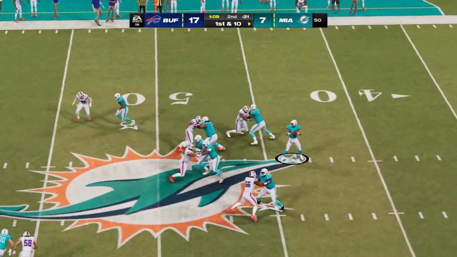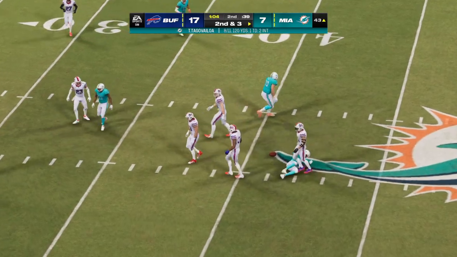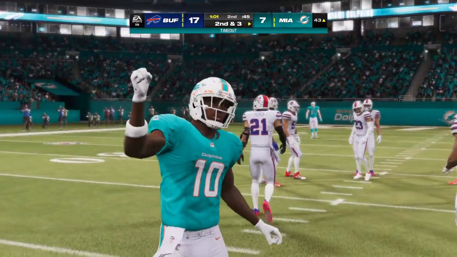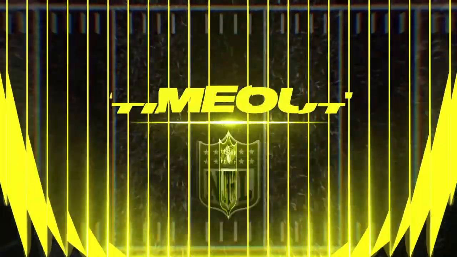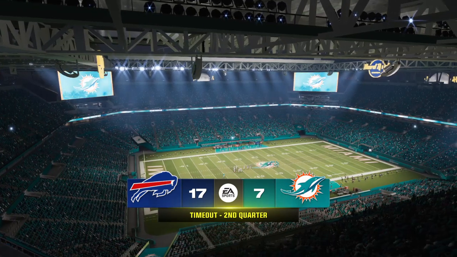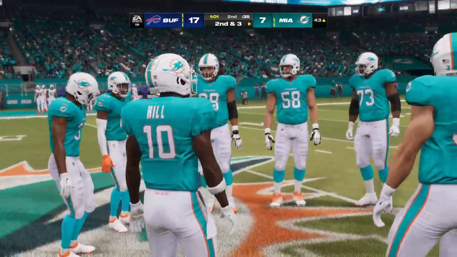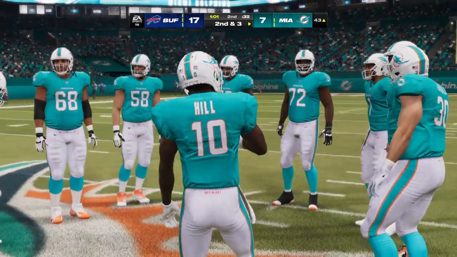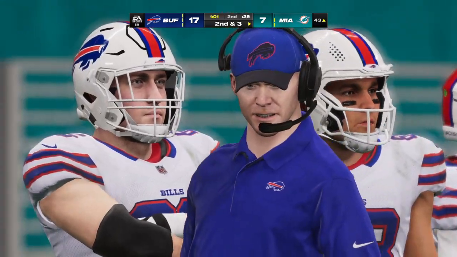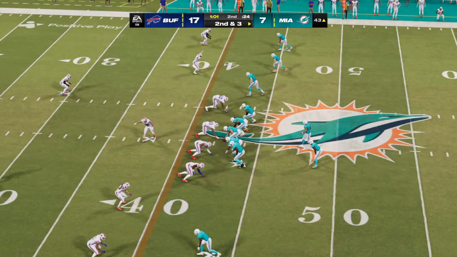From midfield, here's Tua. That one complete to Hill. So the completion good for 7 there, and it'll be second down. Now the Dolphins going to burn the first of their timeouts as they'll stop it with just over a minute to go before halftime. Second down and 3.